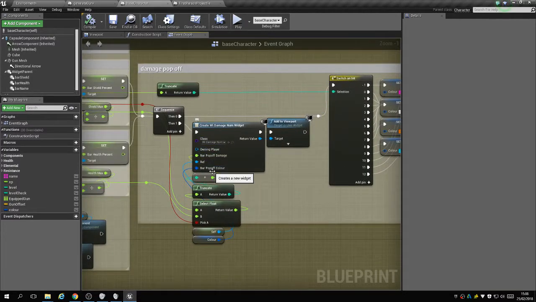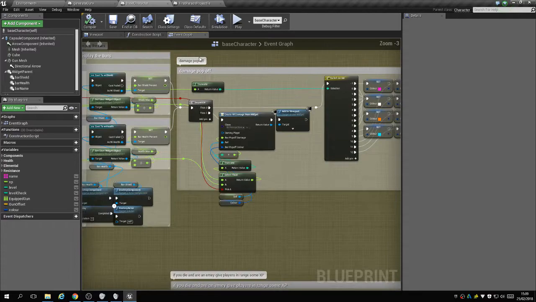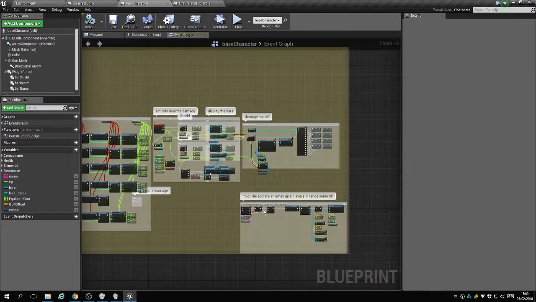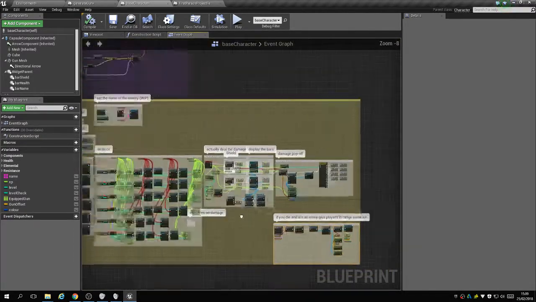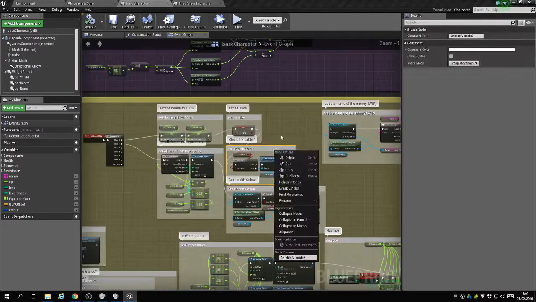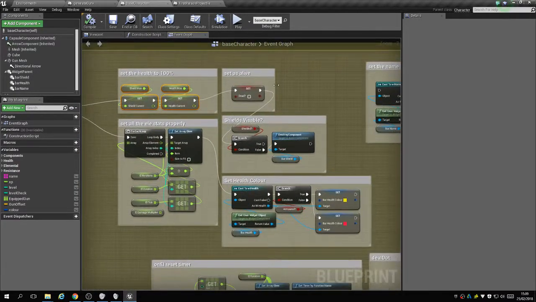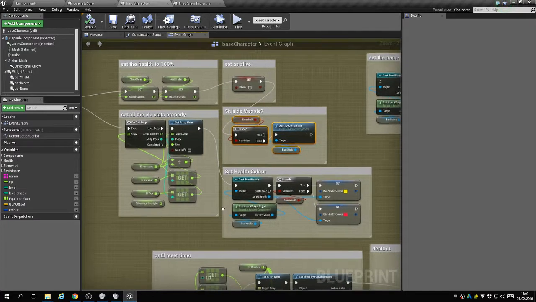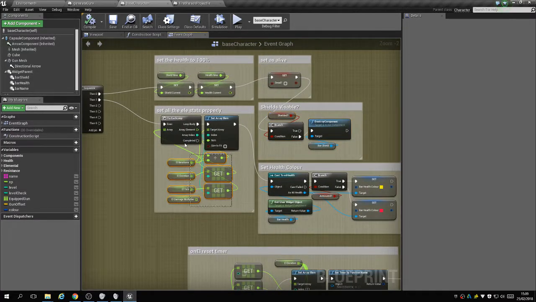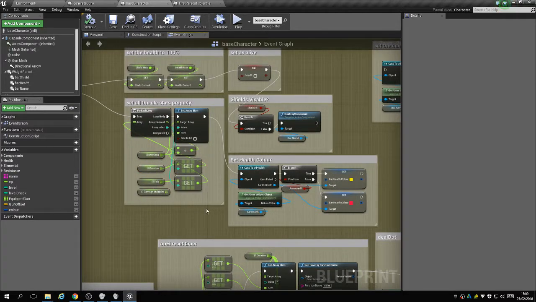It inputs the color that it should be and the amount of damage that it should be, and it just pops off like that. And then we have a sort of XP system that we're going to be building. At the start, when the character is made, all we do is set the shields and stuff, set it so it's definitely not dead. Just check if we want the enemy to have a shield, because enemies can spawn without shields if we want them to. Set all of these stats to be correct.